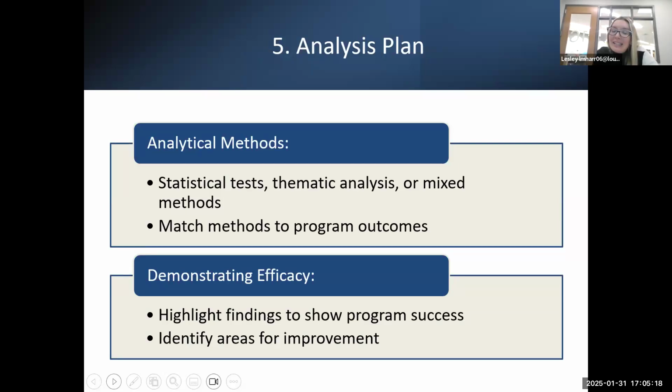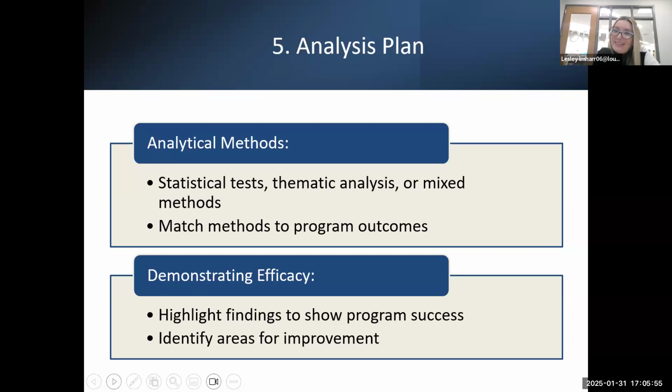Okay, so next, we want you to lay out a very basic analysis plan. This does not have to be in depth. At this point in your coursework, you are not expected to understand all the different types of statistical analysis that exist; that will come in the future. What we would like you to know is that if you're using a standardized and validated quantitative measurement tool, there will be a statistical test that will align with that. And if you're doing more of a qualitative proposal for program evaluation, that will be more of a thematic analysis.